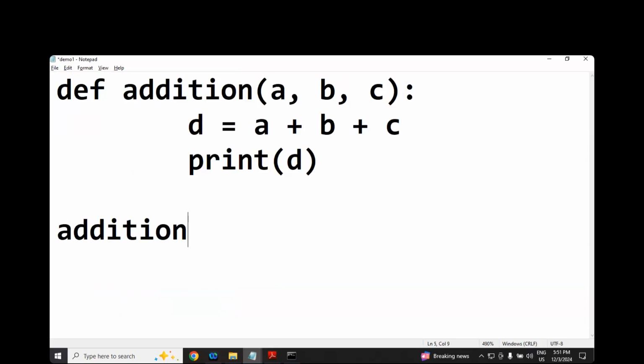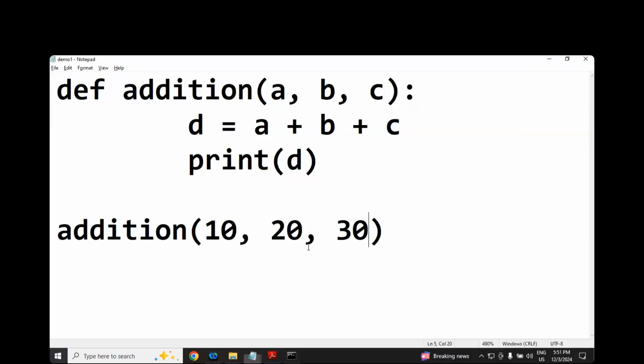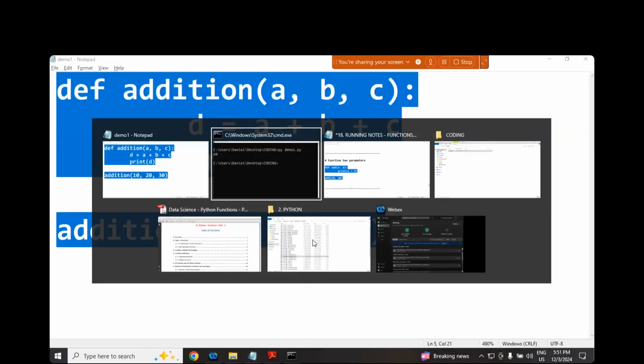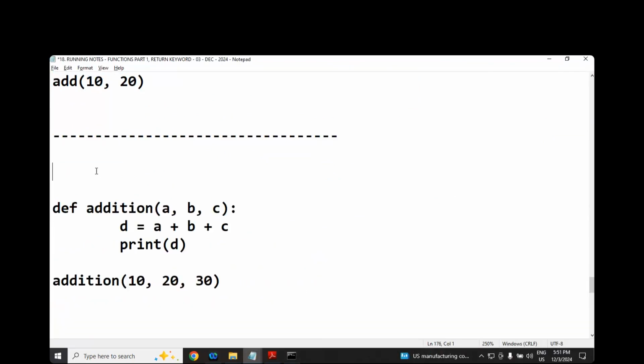Now addition. Can somebody tell me, is it valid or invalid, sir? Very good. Is it valid or invalid? You got a clear picture. You're passing the right value, and you will get an output. Let me show you what an invalid scenario is. What are all the invalid scenarios? I need to show you. Function with 3 parameters.